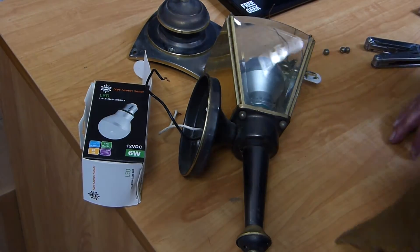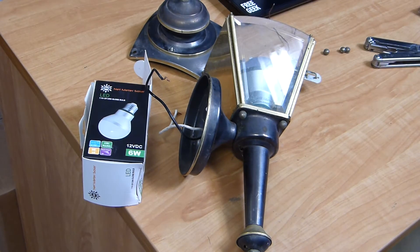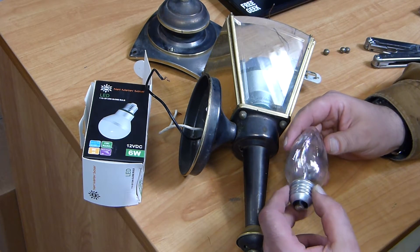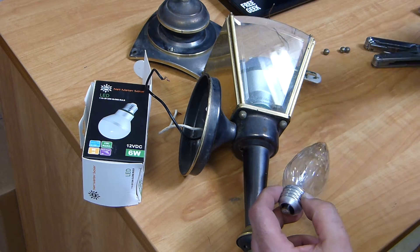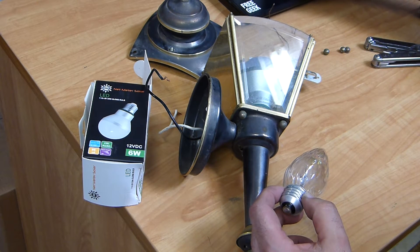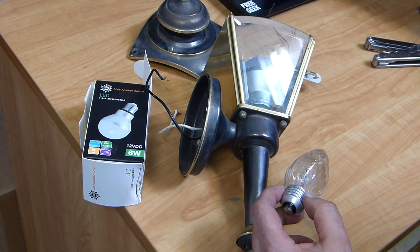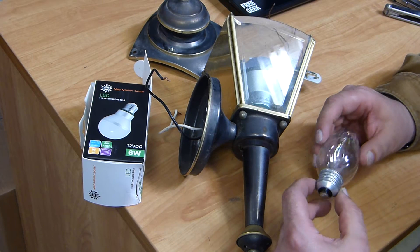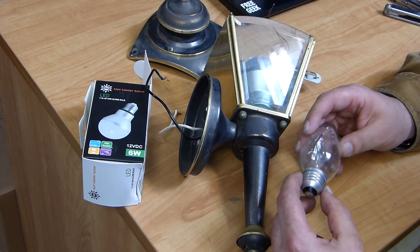I want to show a little product I got together for a project this last summer. I was working on a little off-grid camper project with a guy, and things didn't end up working out with that character. But some of the stuff I'd scavenged and gotten a hold of involved how to set something up with kind of a classic styling and DC lighting that would be highly energy efficient.